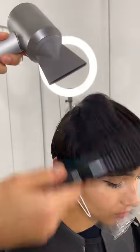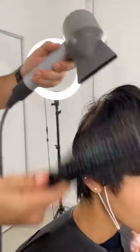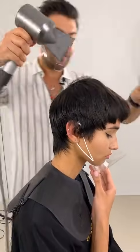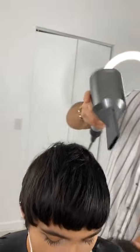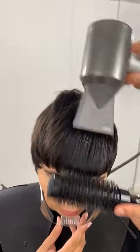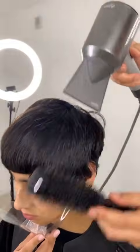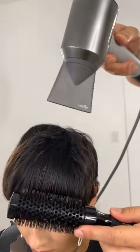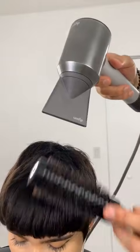I'm just blast drying everything flat forward, and then I'm going to work in terms of reducing weight on the shape. I just want to get that as flat as possible. Once we've got that moisture out, we can then work with the hair and create more texture by reducing weight. I wanted to smooth it out a little bit first.